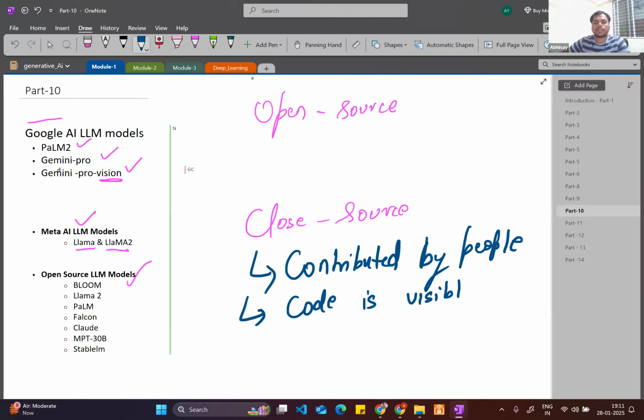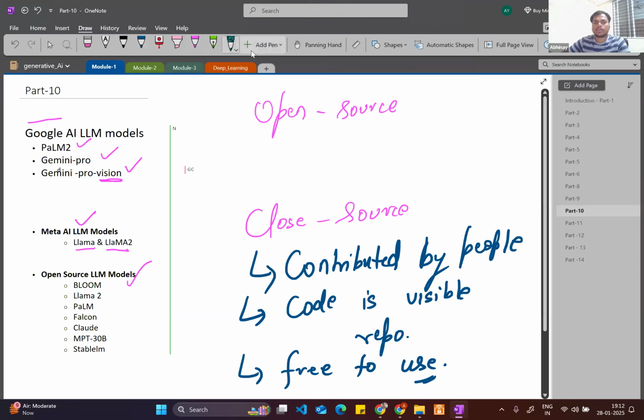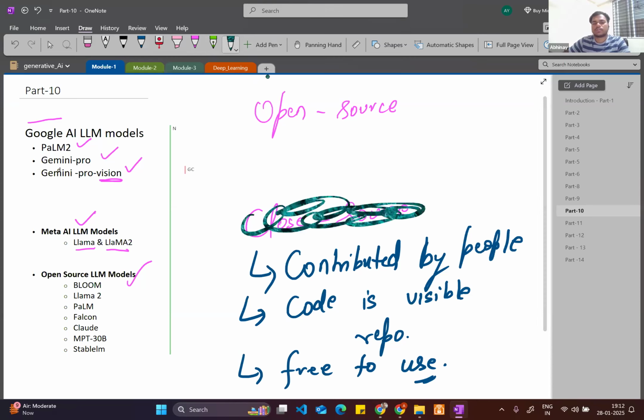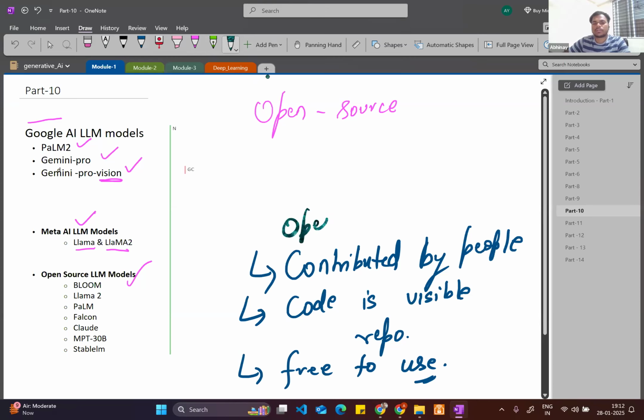They have a public repo on GitHub to which everyone contributes, and it is free to use for everyone, because it is mainly contributed by the people. This was your open source.